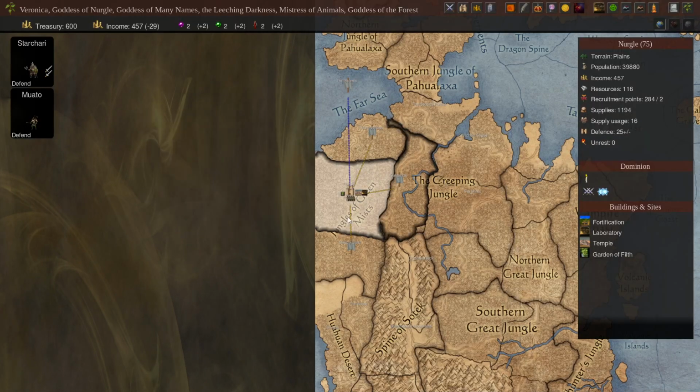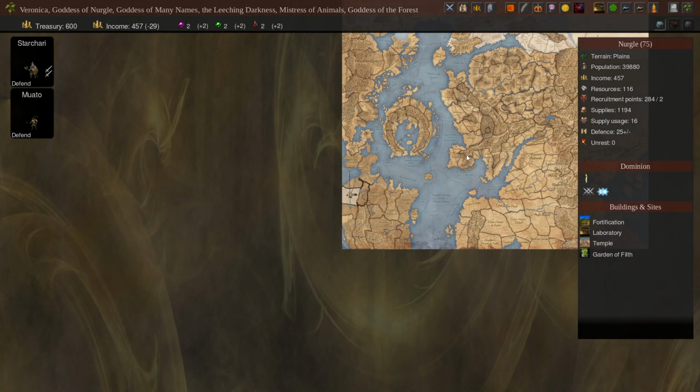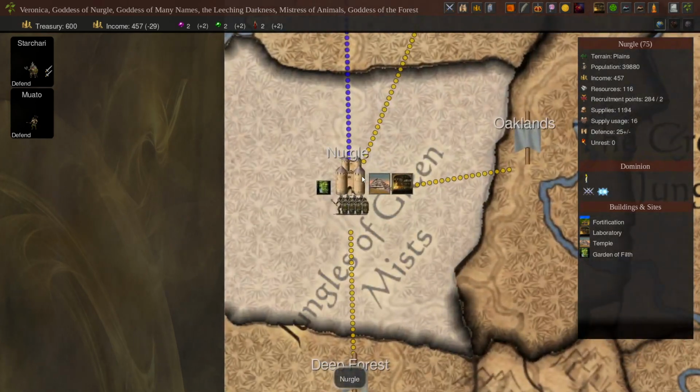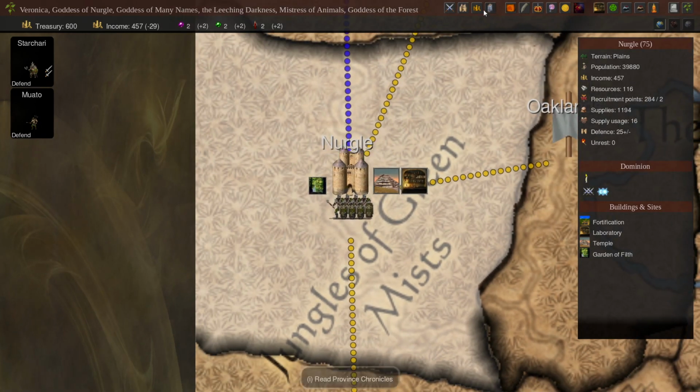Okay, so stuff there. And this is the map. Oops. So, that's the map of the world. So we're over here in the fun places. So Nurgle. So what do we got?